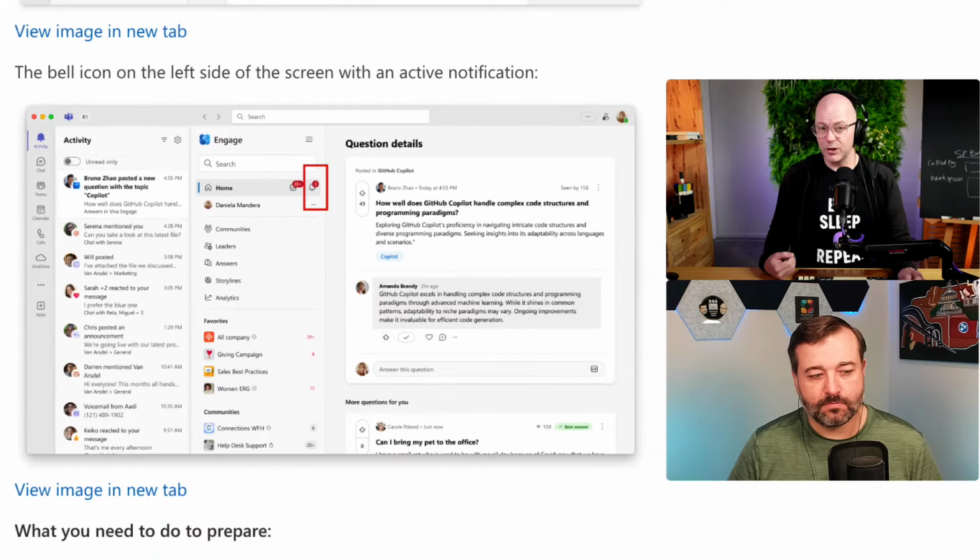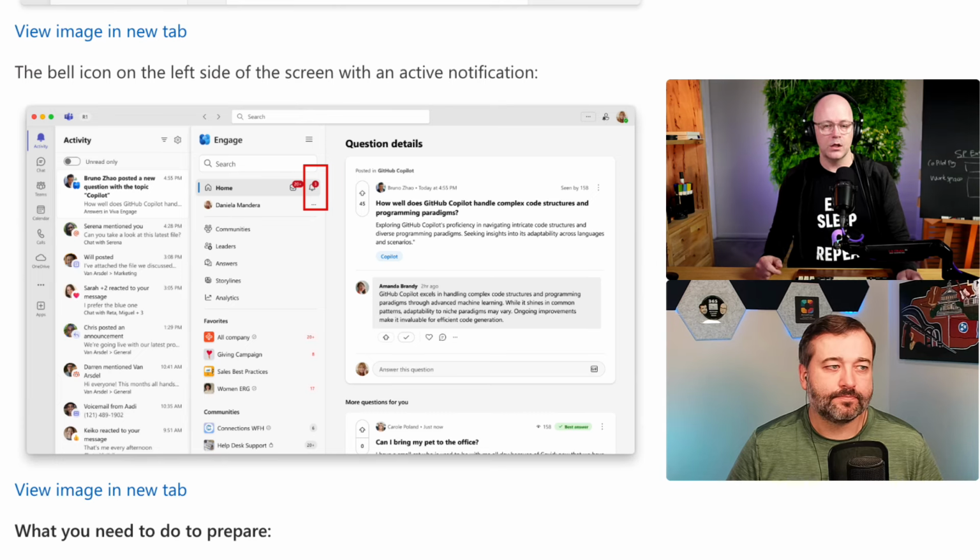Do we want an email notification? Maybe this would be helpful if that's where you live your messaging life. But the balance here is that if you're in product, because you're going there anyway, if you're an organization using Engage, look for that little bell, that little counter.